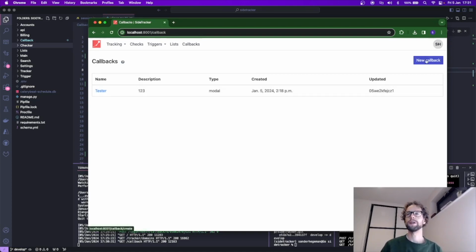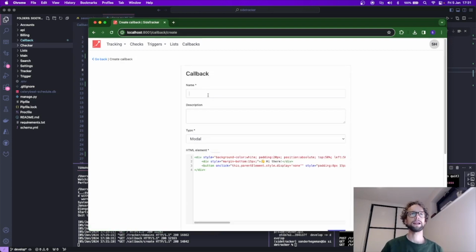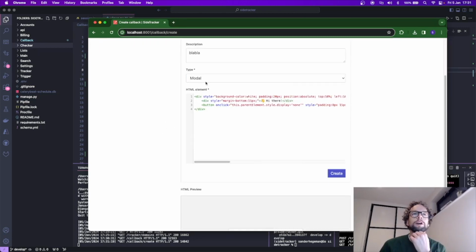What you can do now is create a callback, which is one of the events. We call it tester. For now you can only have the type model, but these are kind of presets.